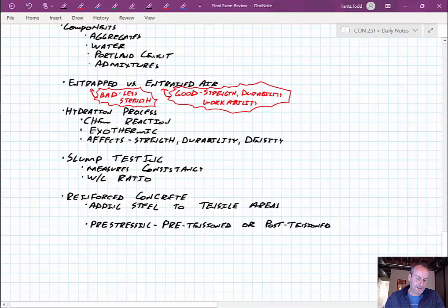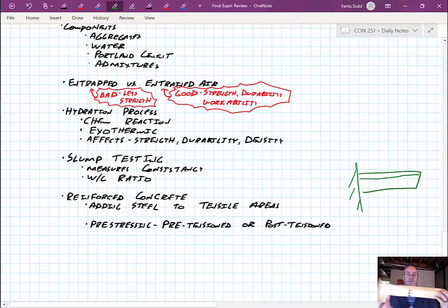Reinforced concrete. That's the idea of adding steel to the tensile areas of our concrete. So if I had a cantilevered beam, where would the steel go? On the top of the beam or the bottom of the beam? Well, what part's in tension? You can imagine the top would be in tension because it would be trying to bend down, right? It's actually a negative moment. If we had a normal, evenly distributed or point load, they have a positive moment, meaning the bottom's in tension, put the steel on the bottom. That's really what we're saying there.